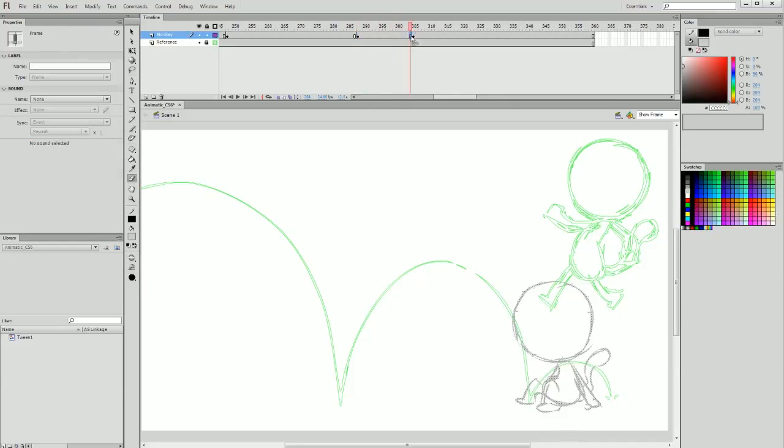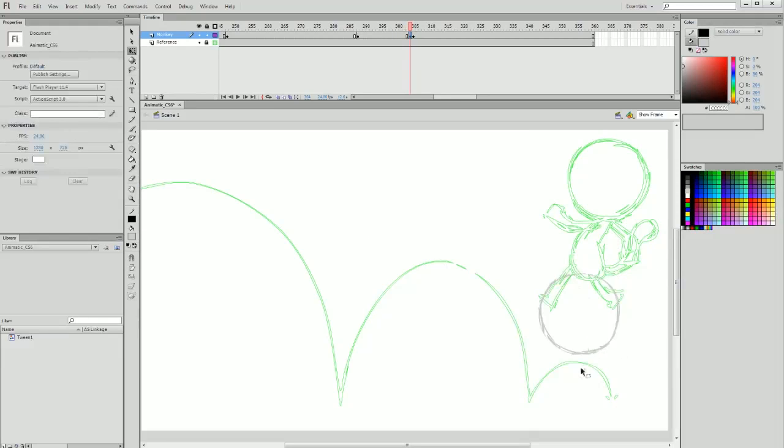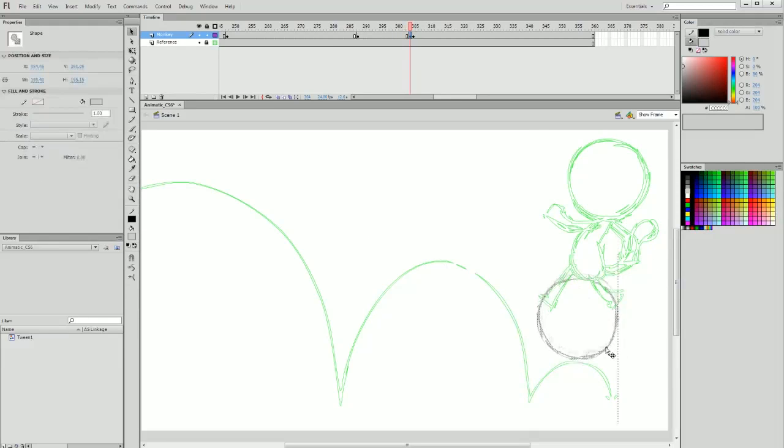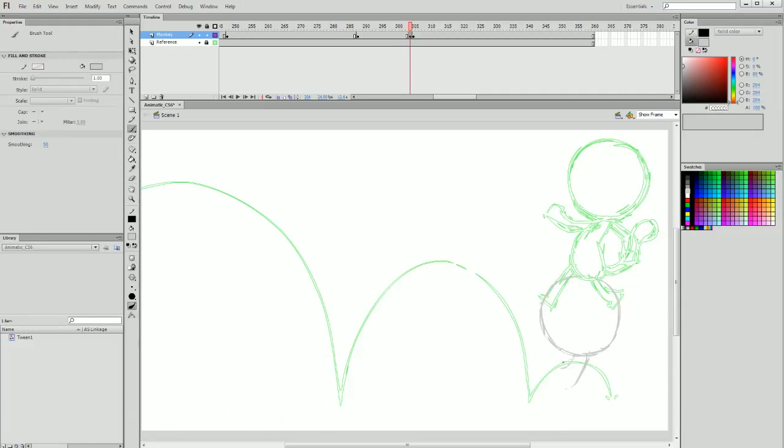Now I'm going to add a frame in between the sitting down and the standing. And it's going to be a bit of a lunge backwards. This is going to communicate anticipation, a lead in to the action. If you want to learn more about anticipation, definitely check out the actual animation tutorial when we do this. But there's a summary in the reference files that you can check out about anticipation itself.